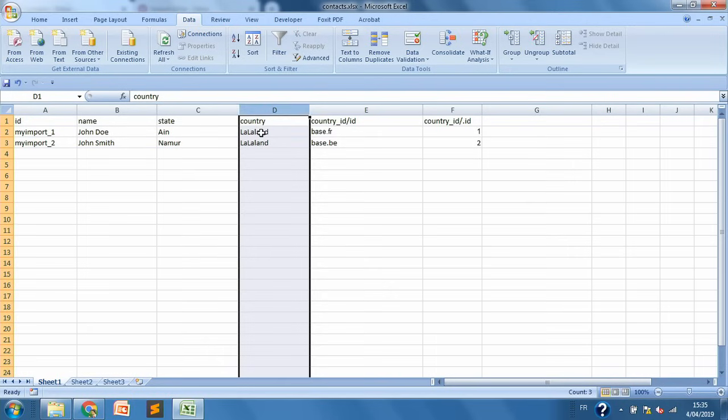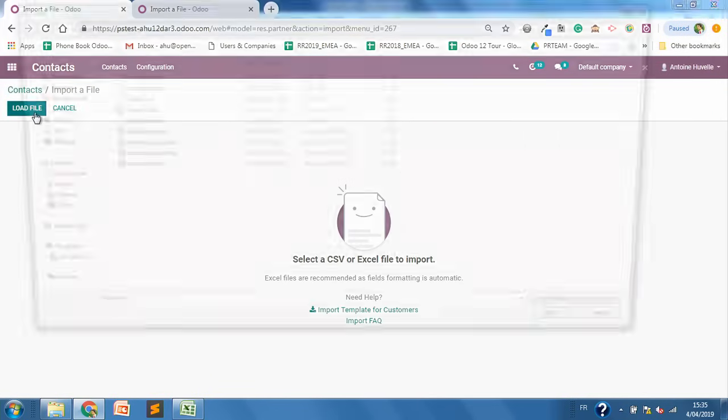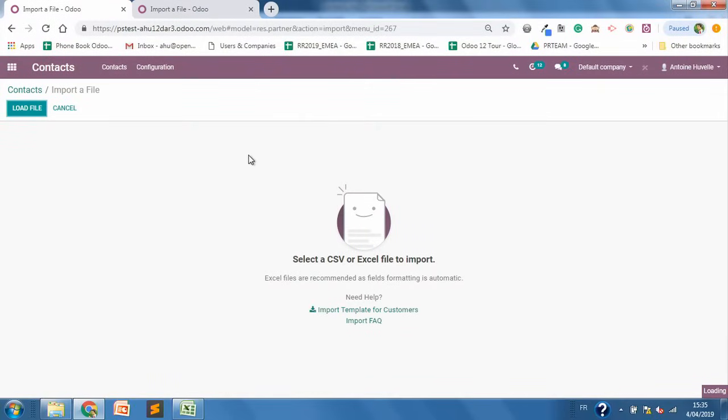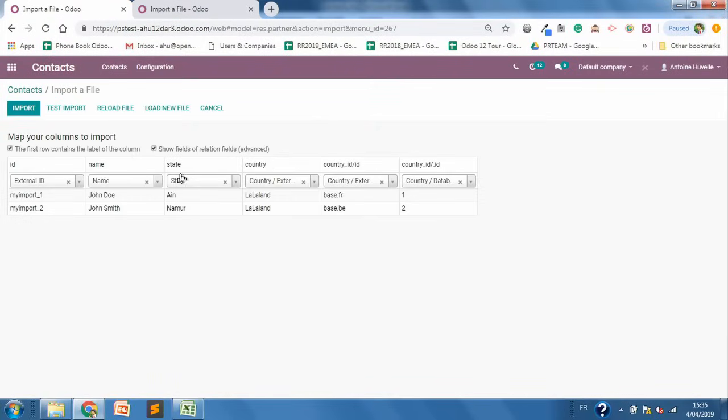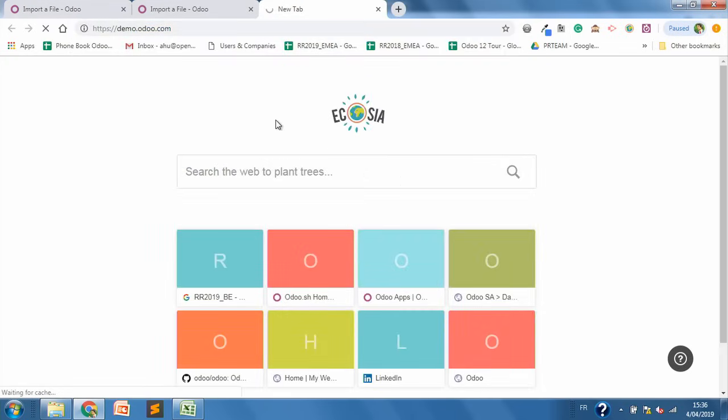So if you are sure about what you are importing, you can say to Odoo, yeah, I know that it doesn't exist, but please, if it doesn't exist, do it. So it can go faster sometimes. If I click on import, load the file, select my contact, I think I saw that kind of thing. Maybe it's, and I'm saying maybe it's not in version 12, which I'm using at the moment, but maybe it's in one of the SaaS versions that we have at the moment. I should maybe give it a quick check if it is in our SaaS version. Otherwise, maybe I can check that and put it on the YouTube video after.